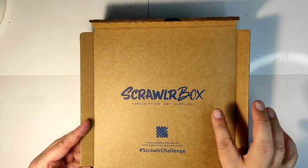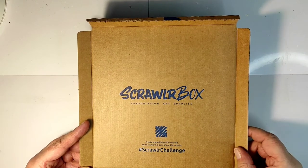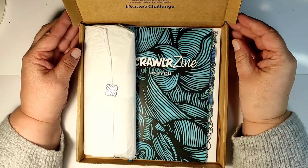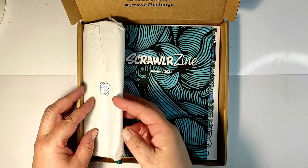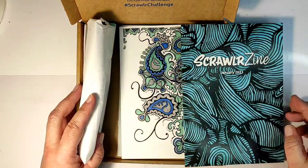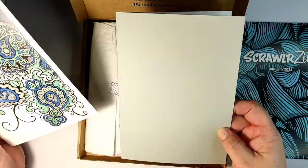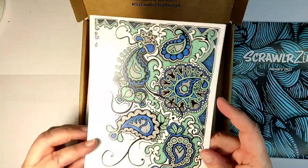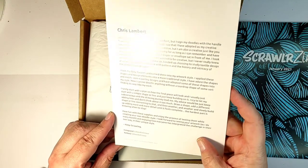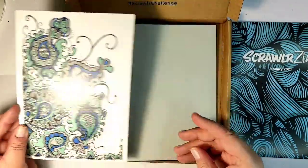The Scroller Books company has a community and they invite everyone who received this box to participate in a challenge and publish images of their work. I will see — probably I will not do this, as I'm not a painter or a serious artist. I really like the color scheme of this box, and I guess they are suggesting doodles. This box was created by Chris Lambert, the founder of the company, so I managed to get a very special first box.